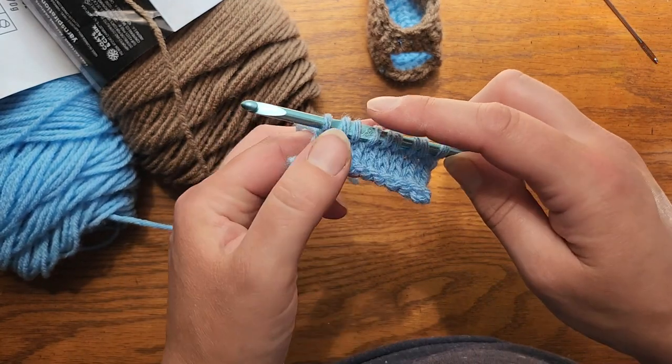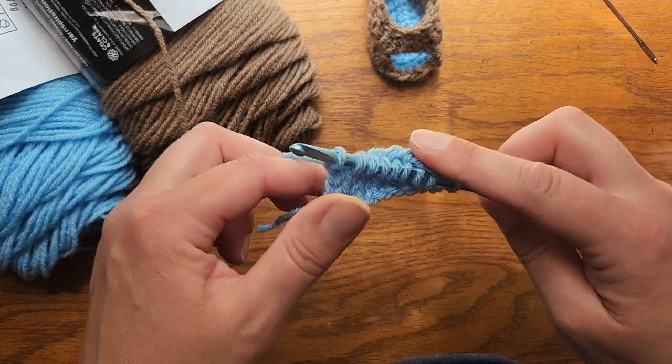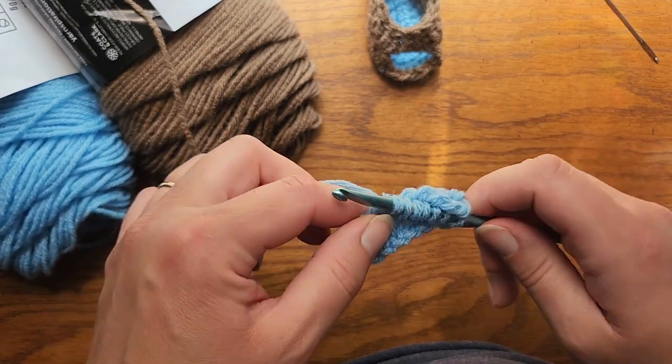And again, 3, 6, 9 loops on the hook. We're going to do a return pass, so yarn over, pull through one, and then yarn over, pull through two till you get back to where you started.